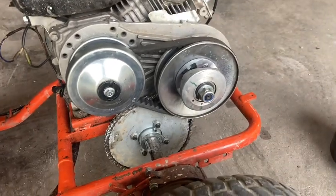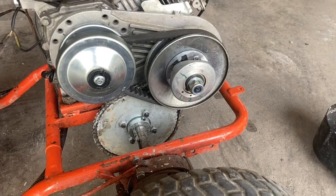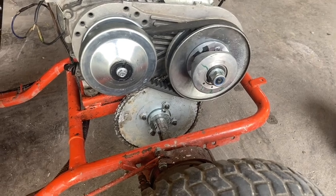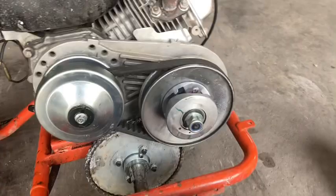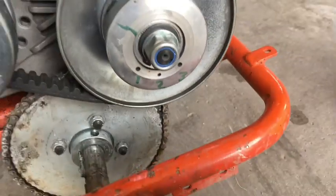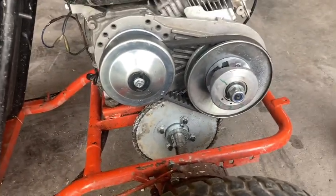And what I'm gonna do is basically set the spring in every position and ride it around just to see how it feels and see which position I like the most. Now, most torque converters, when you buy them, always come preset in hole number 2. You can see I've labeled them now, so it's easier to keep track of them.